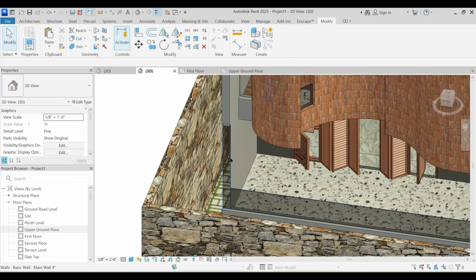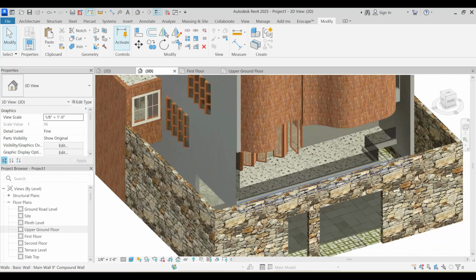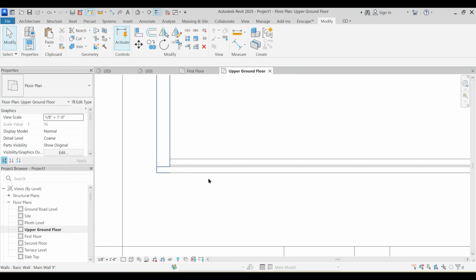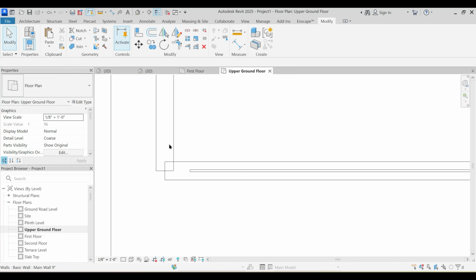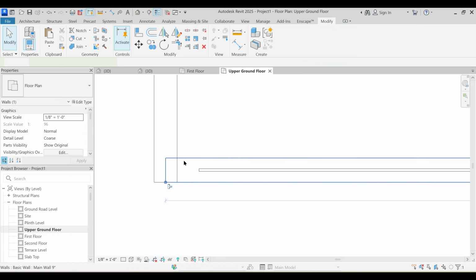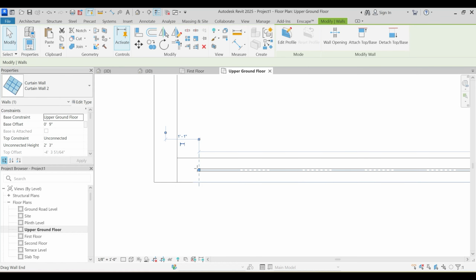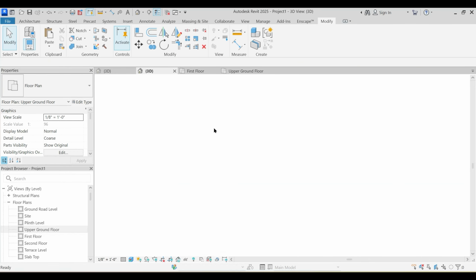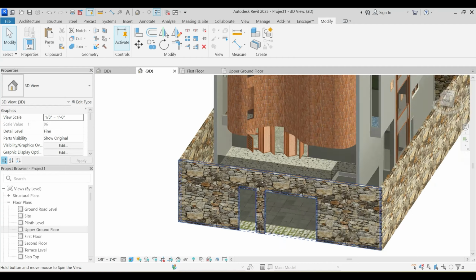But because of the wall joint that has been, so just select this and just say that, okay, but again it is creating a problem. So let's just say wall joints and disallow the join, snap it, and then say join this to this. Just check 3D. Yes, fine. So now it is proper.